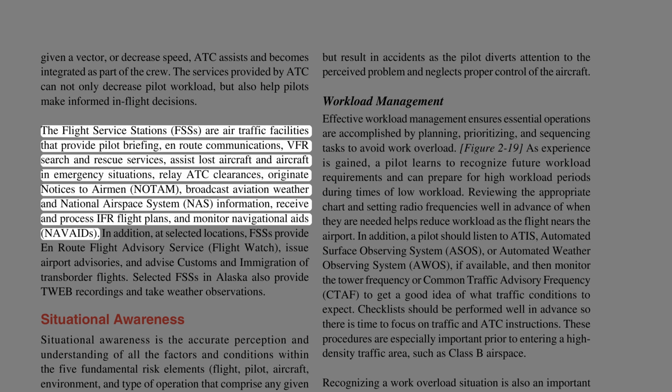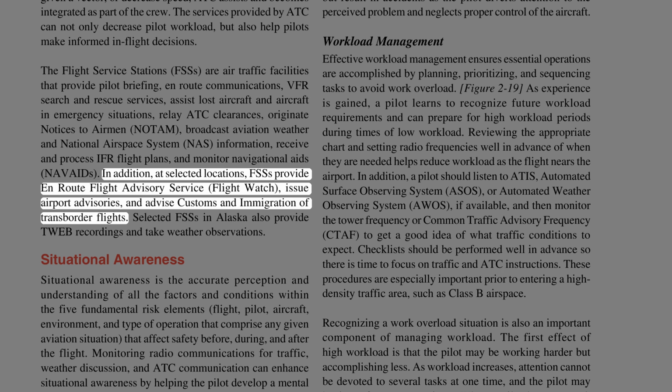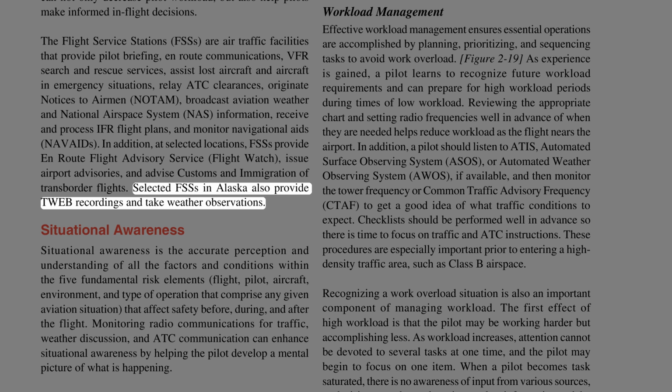The Flight Service Stations (FSS) are air traffic facilities that provide pilot briefing, en route communications, VFR search and rescue services, assist lost aircraft and aircraft in emergency situations, relay ATC clearances, originate Notices to Airmen, and broadcast NAVAID weather. In addition, at selected locations, FSSs provide en route flight advisory service, Flight Watch, issue airport advisories, and advise customs and immigration of transborder flights. Selected FSSs also provide TWEB recordings and take weather observations.